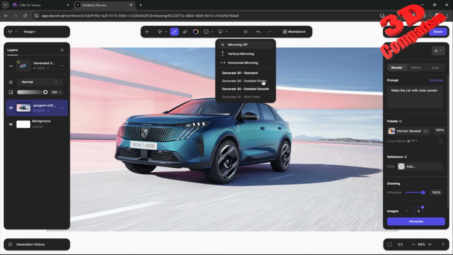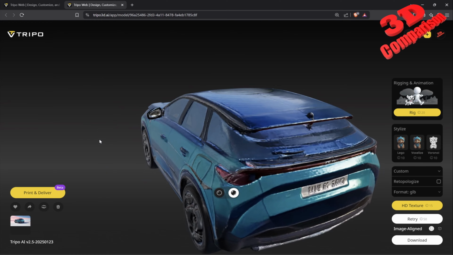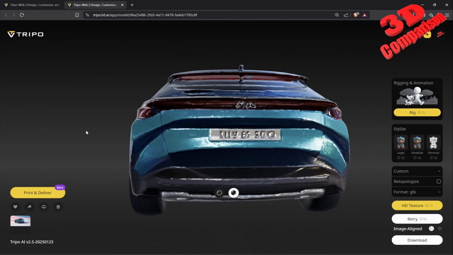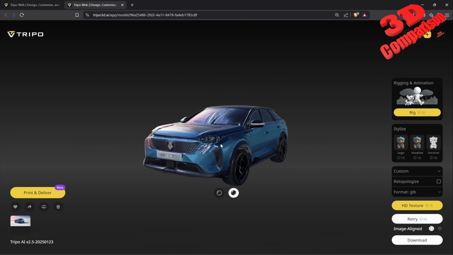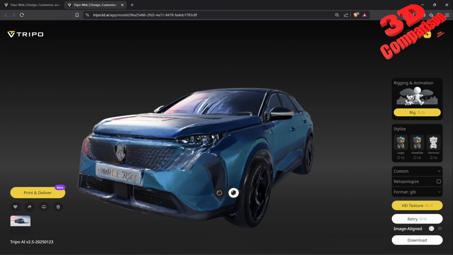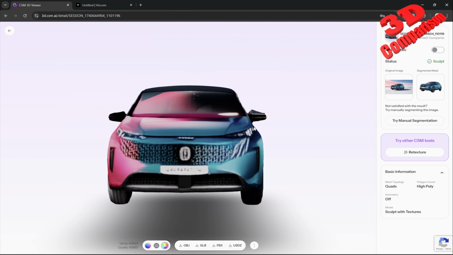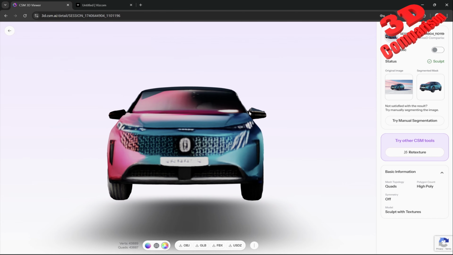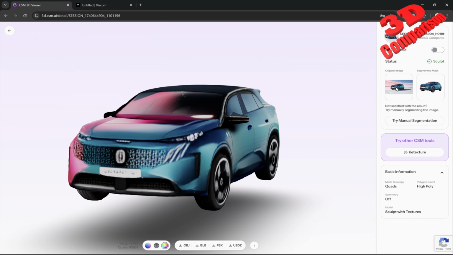So overall, usually Tripo used to generate the best meshes, but in this case for the car, we see that it's not the case, and Vizom actually has the upper hand. We also have CSM, which in this case is, let's say, the poorest output. We see over here with the mirrors of the car, those are not symmetric at all. We see over here that has an added section within the image that wasn't present. So overall, this is the poorest output.